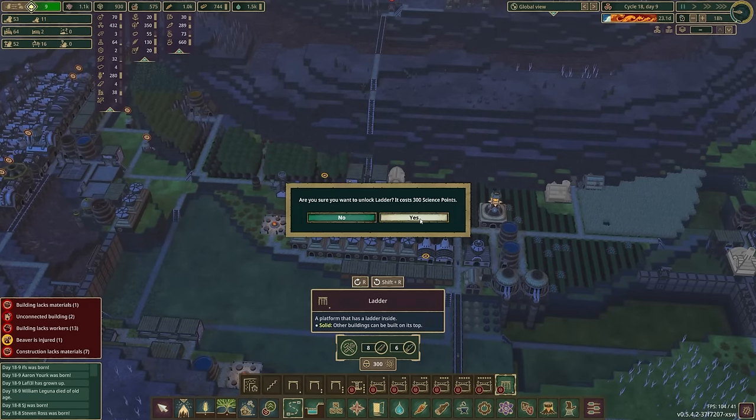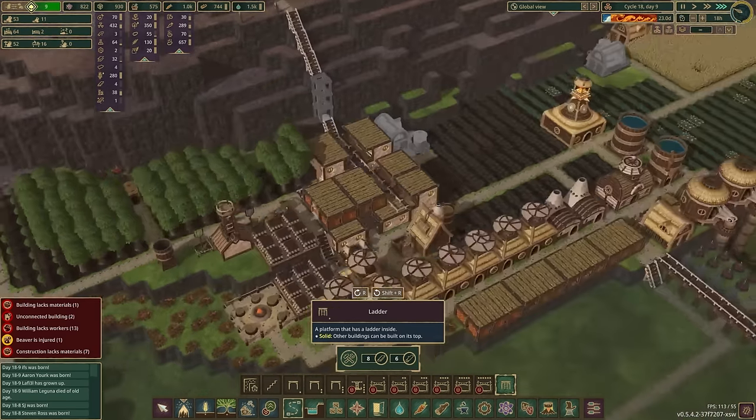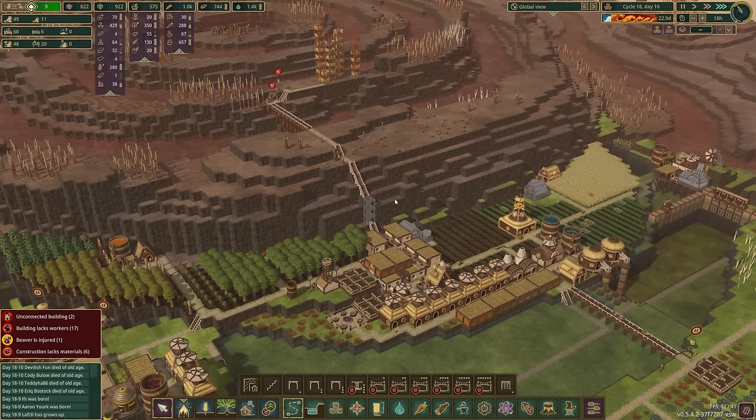Let's go ahead and unlock our ladders again. And I'm going to put these guys right back where they belong. And now we can get back up here to get some more metal, which we are going to need probably pretty soon.